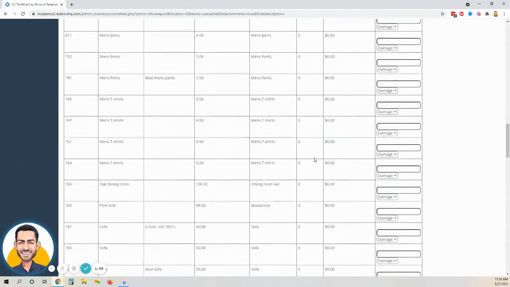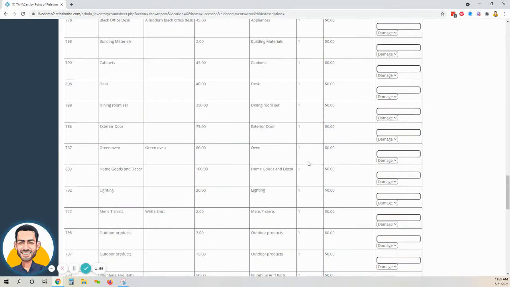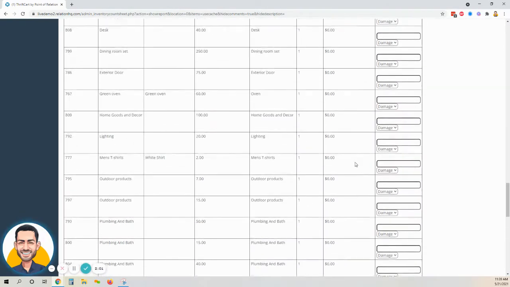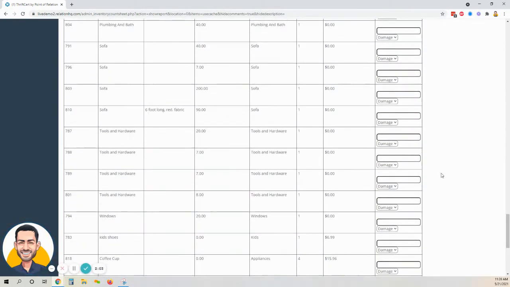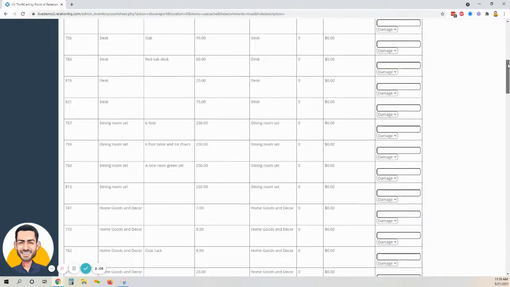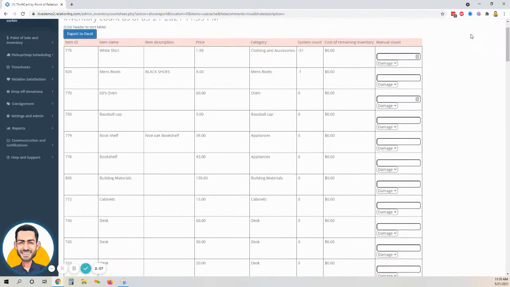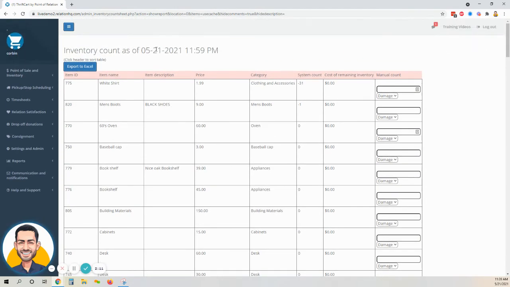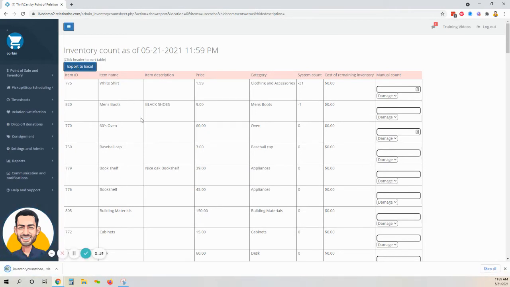I'm going to scroll down here and let's find some where we still have inventory in stock. So here we have some individual items in stock. And then cost of goods sold, if you have any cost with these items, is shown here as well. Most of this inventory is probably entered as donated product, and so there's no cost associated with it. Optionally, you can click on the blue button here, Export to Excel, if you want to export this information for uploading into your accounting platform or analyzing and looking at in Excel.